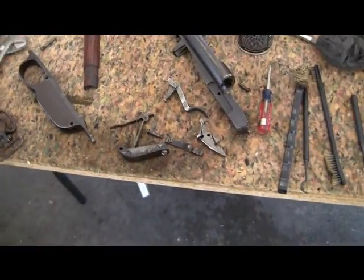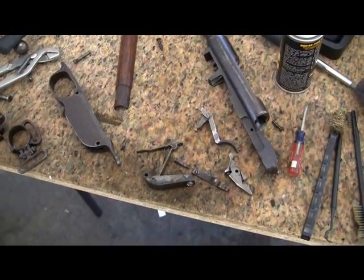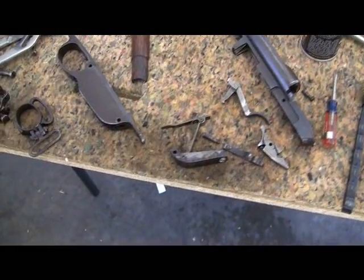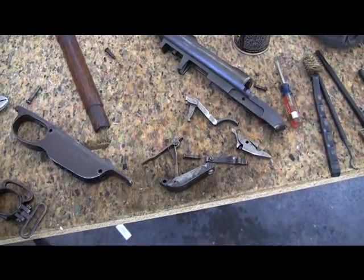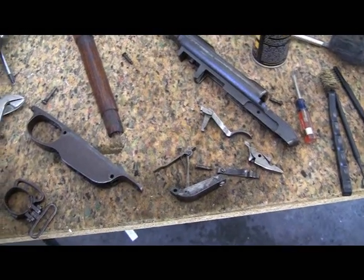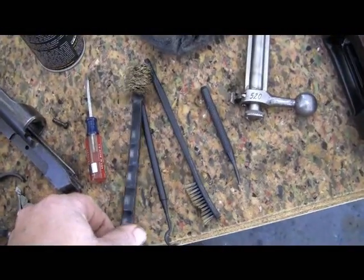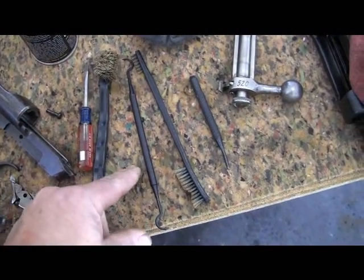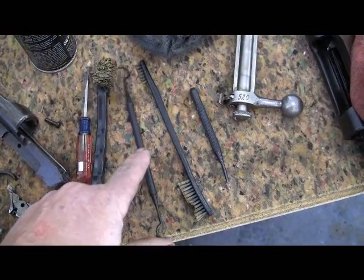Okay, I'm kind of slipping in this thing about cleaning these guns because it kind of is important and a lot of people neglect it. I can make a video on taking one of these guns all apart and showing you the different techniques in that. I found my bronze brush.